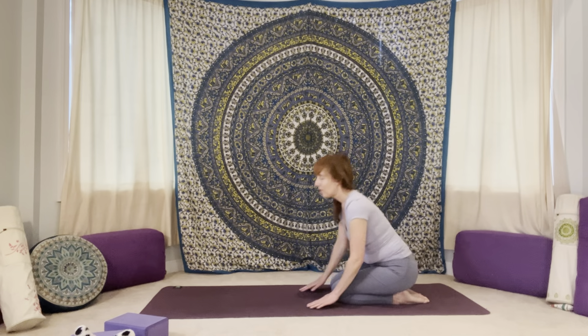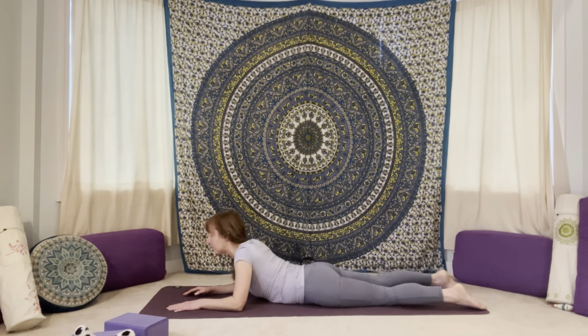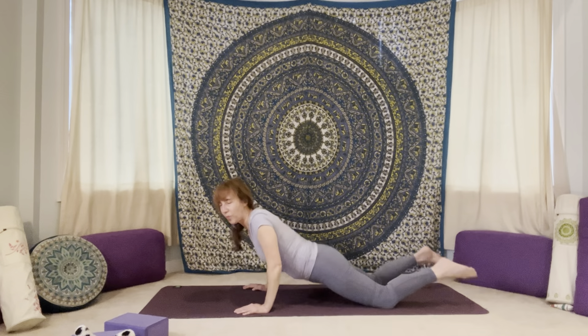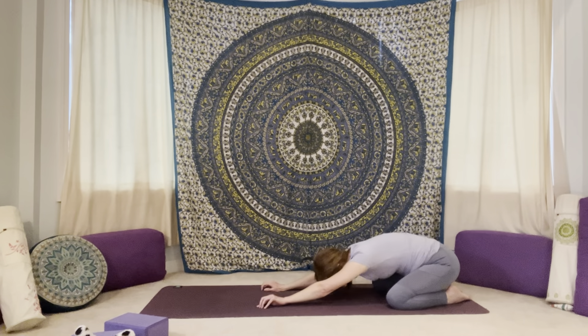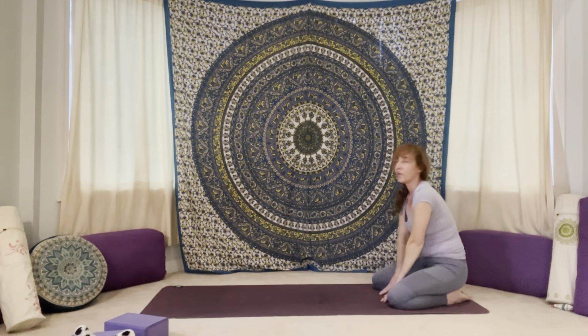Release your hands. Find your way all the way down onto your belly. Make a little pillow with the hands and rest your forehead on your hands. Take hands underneath your shoulders and send yourself back into a child's pose — again, your version, knees together or knees wide. And then bring yourself back up to sit on your heels.